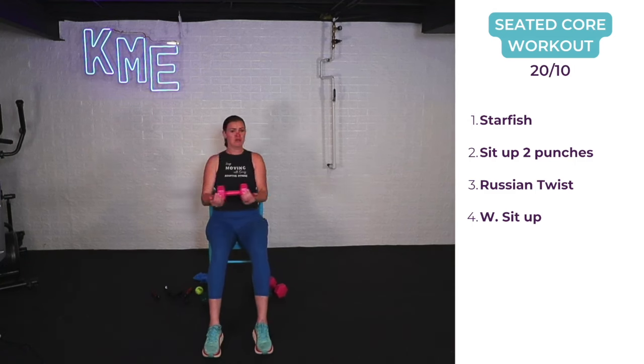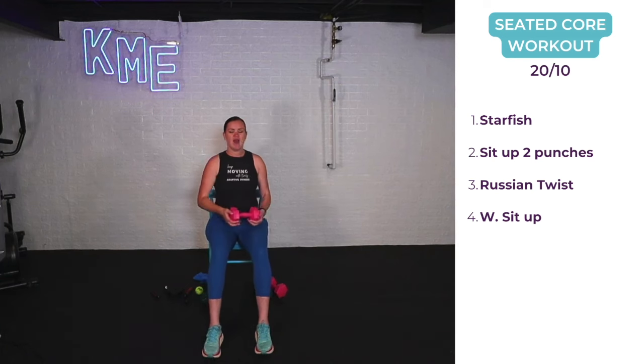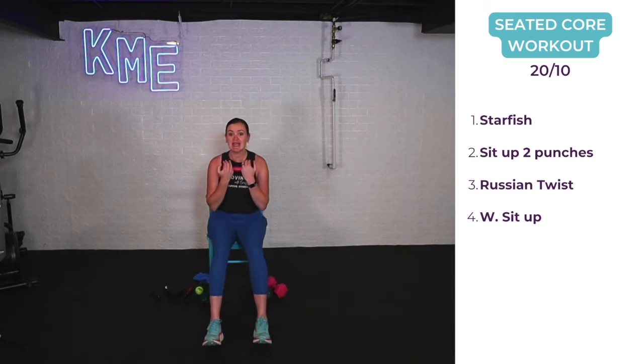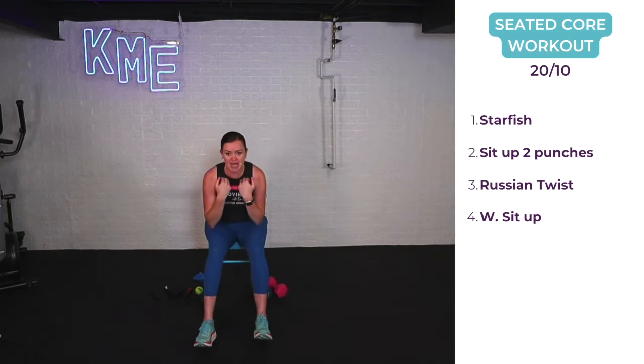Core strong. Twist to the right. Twist to the left. Hang on to it. Almost finished. Quick rest. All right, final one. Weighted sit-up. So, weights at our chest, and we're just leaning back, shoulder blades to the back of the chair. Exhale through the mouth as you bring those elbows to the knees.